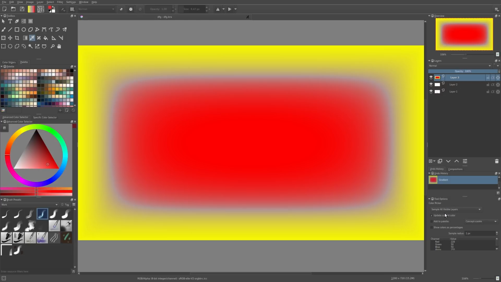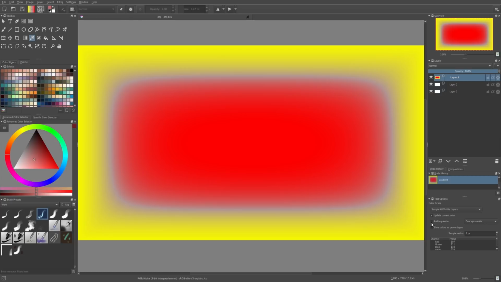If you want to select colors from all visible layers, that means if you have some opacity changes, some alpha channels on some layers that are not 100% opaque, and you want to select the whole thing, from top to bottom, you just have this option and bam, you are there. Update current color. That's pretty much the thing you want to have there, because otherwise it will not update this color. You can pick it, but you can't use it.